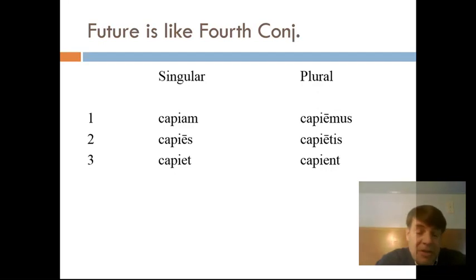But, again, we've seen that with ago in the third conjugation, and we've seen that with audio in the fourth conjugation. The fact that capio does it is no big deal. So there's the A in capiam. There's the E in capies, capiet, capiemus, capietis, capient. A&E is the channel of the future. I know this is third conjugation because its infinitive is capere with a short E. It's future, it's active, it's indicative, and okay. Yeah, I'm sorry. This just isn't that interesting.